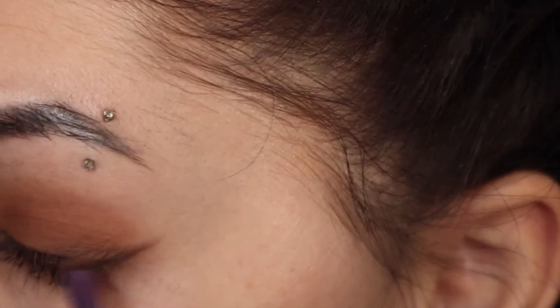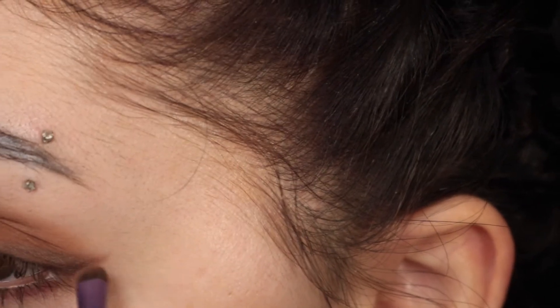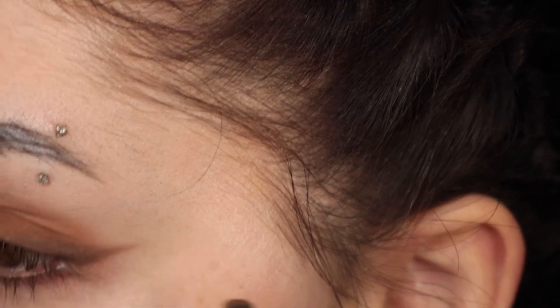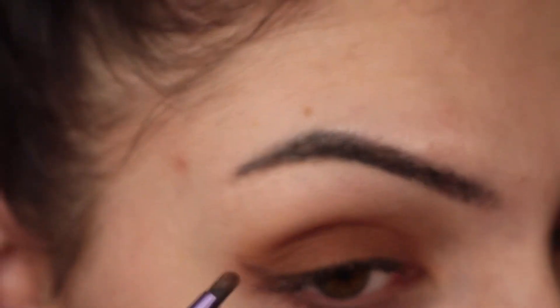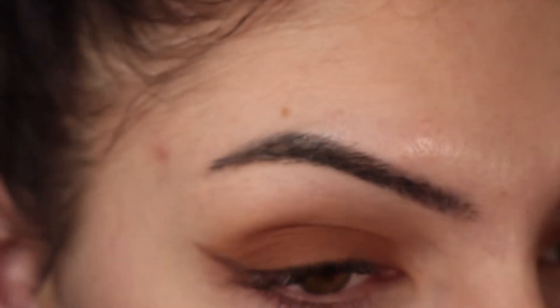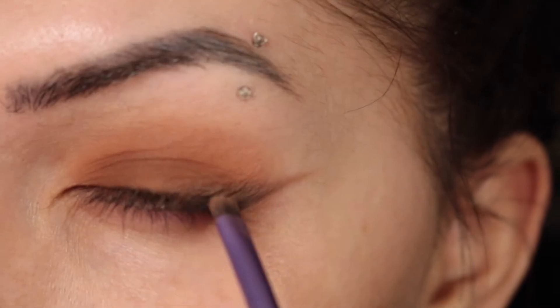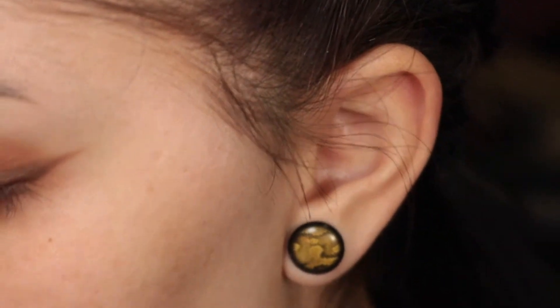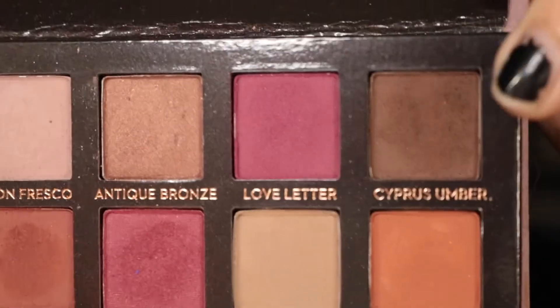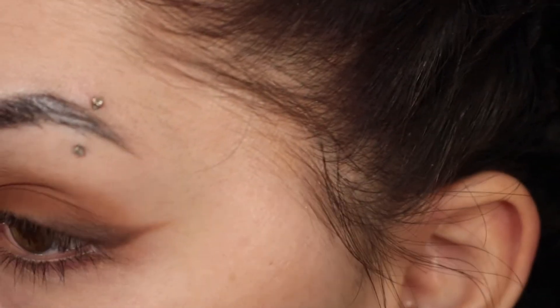I don't have any brown eyeliner in pencil form — I had one and used it to do my friend's makeup and I don't know if I gave it to her, but it's just gone. So that looks pretty good. This is the eye I really struggle with on my wings though. Yeah, that's way different than this one already. Just makeup — it wipes off. If you have a brown eyeliner, go ahead and deepen this part up. I'm going to take the shade Cypress Umber from the Modern Renaissance palette — it's a dark brown, a little bit more on the warm side — and deepen up this lash line.